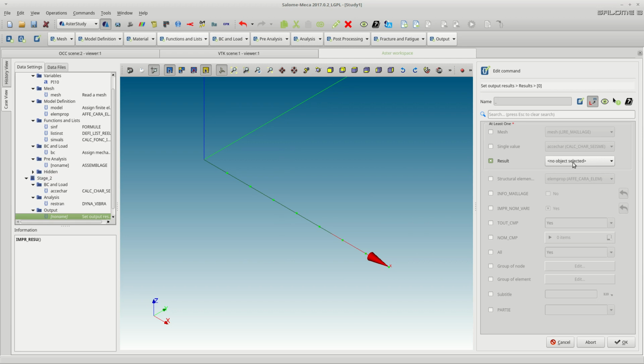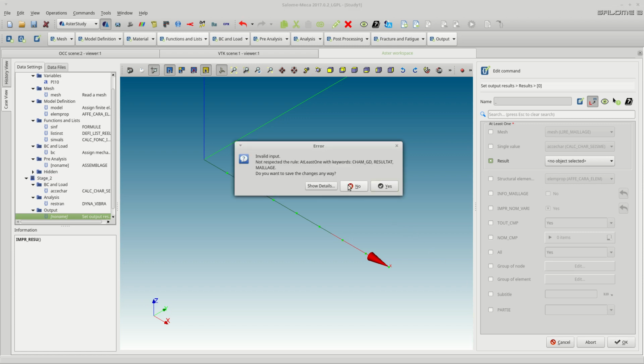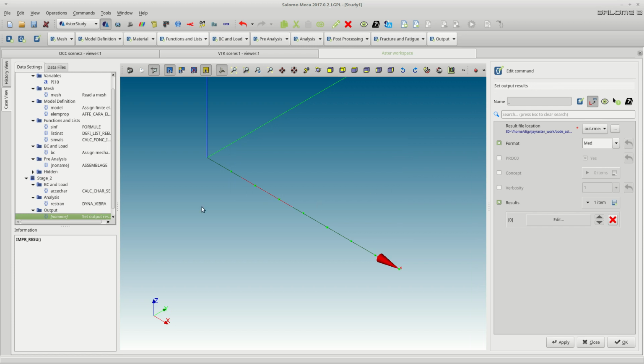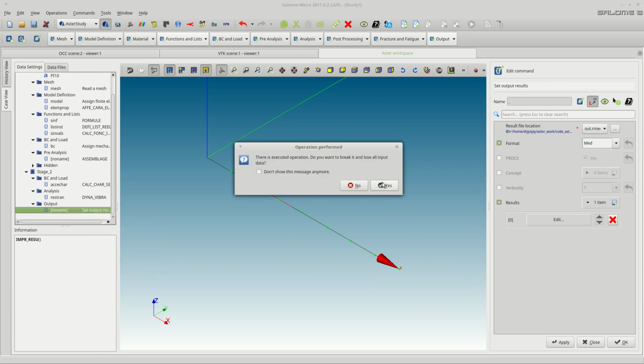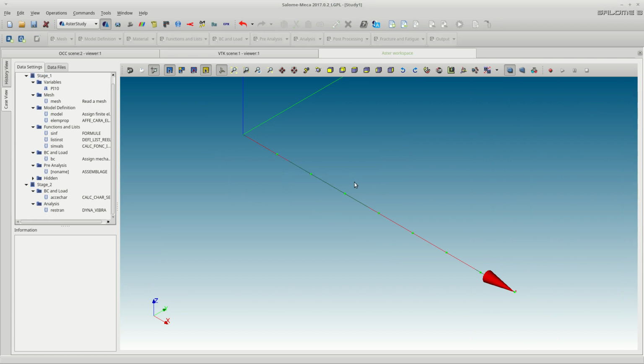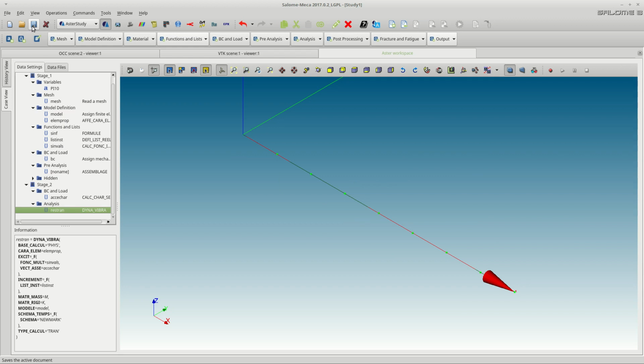I think it's a good thing that it happened, because now I'll be able to show what happens. Anyway, so I'll say okay. I will just delete this part. Okay, and I'll save this.